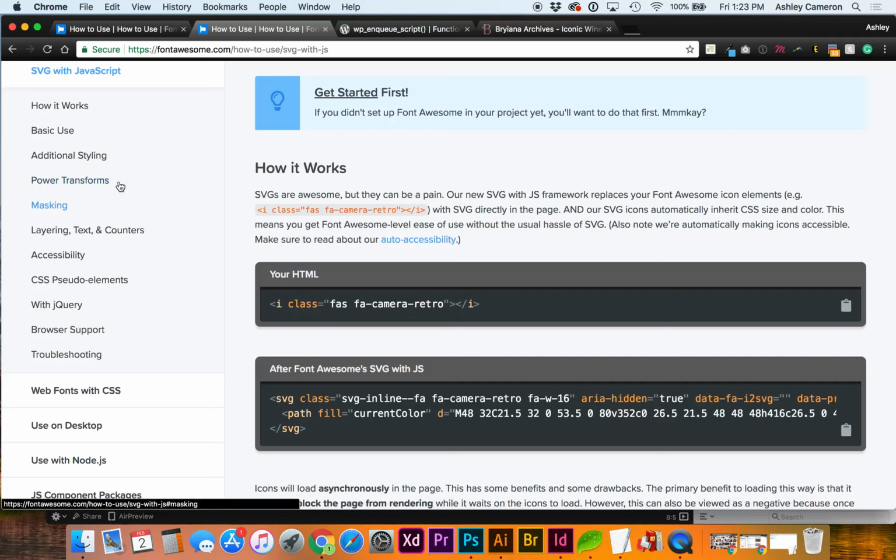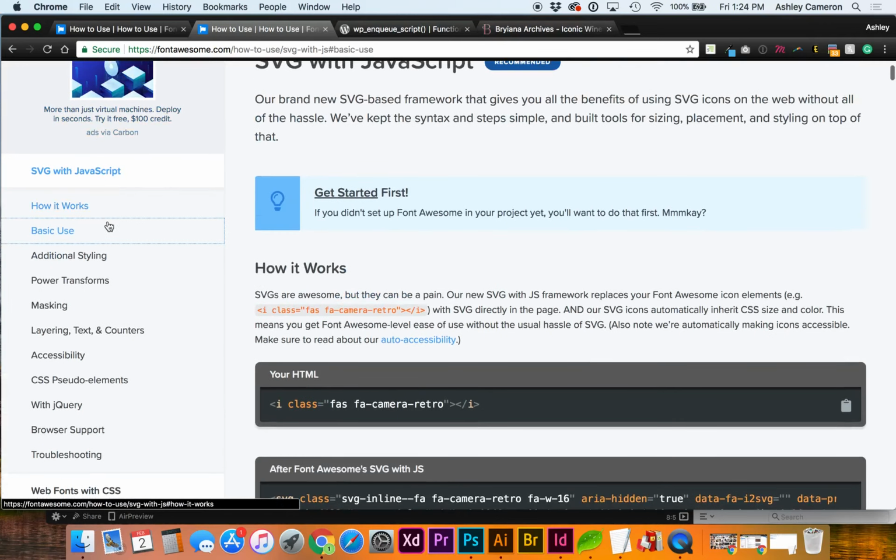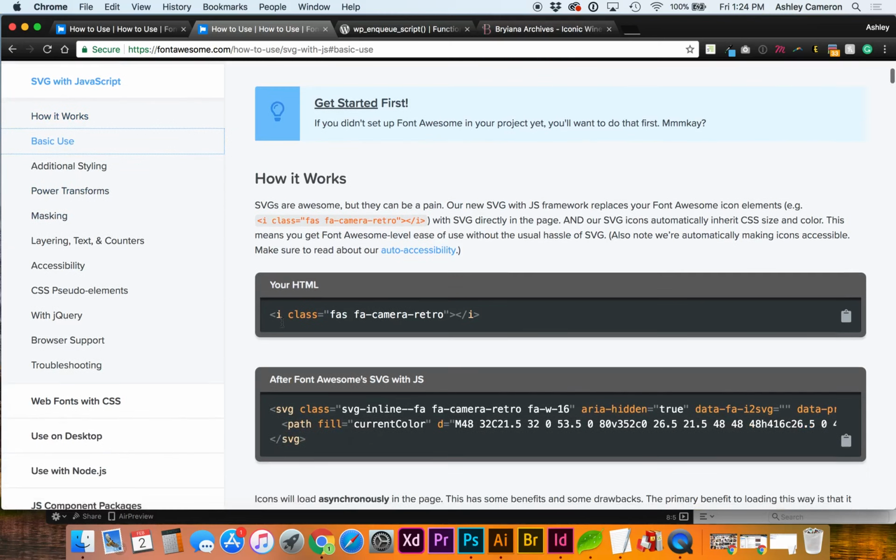And let's see, basic use. We've used the SVG with JavaScript. So the fallback is using the I for icon, what Font Awesome does is replace your HTML icon with an SVG.